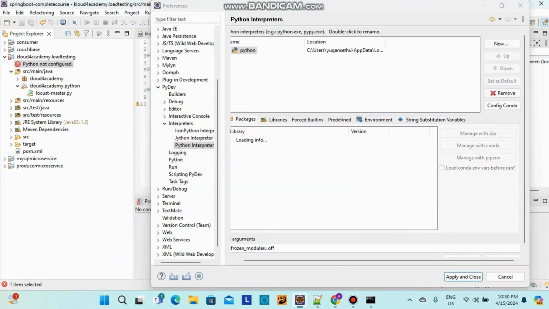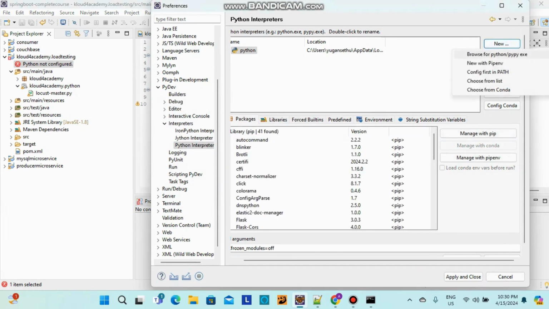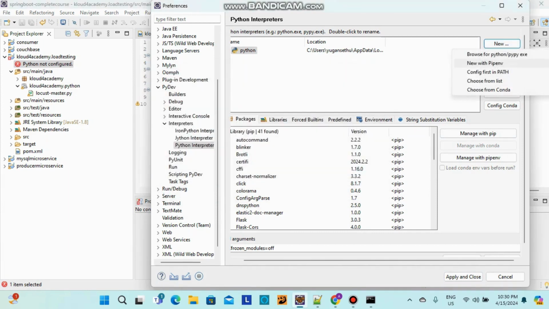Configure file path. No, not like this. I think so. Path, no, try environment.